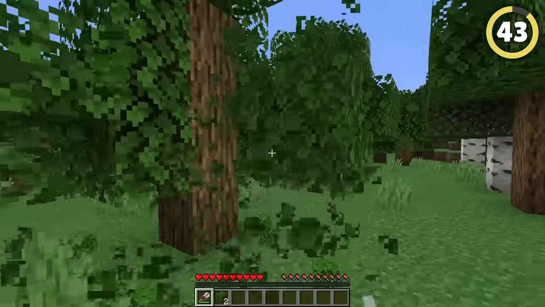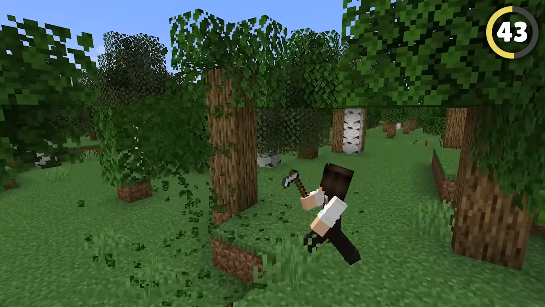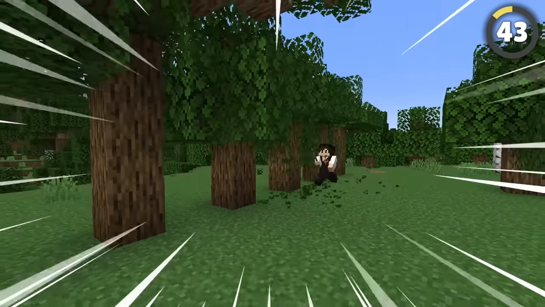Using shears to collect leaves? Big mistake! You could instead use a hoe, as more modern updates of the game have improved the hoe. And with enchantments like Fortune, you can get way more items, way faster.